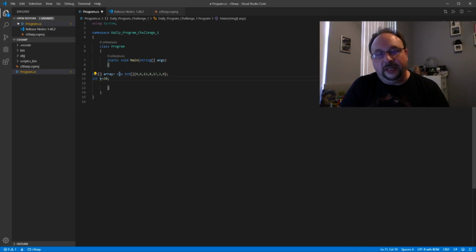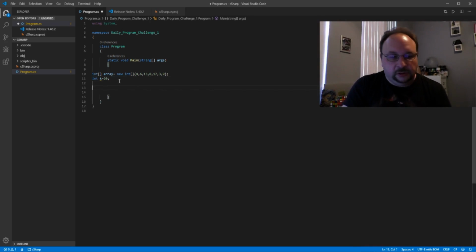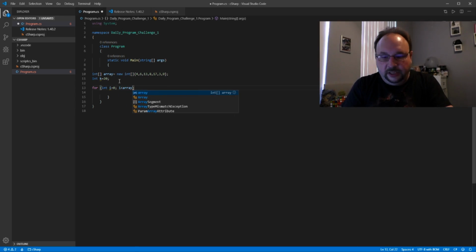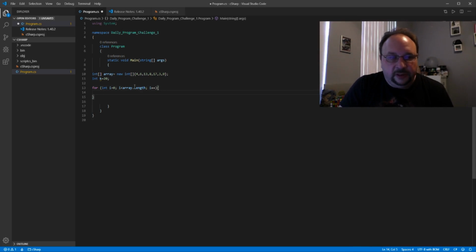So that's the number I decided to check for, to see if any two numbers in the array add up to 20. All right, so we're starting with that. And then we're going to work on building the loops. So first loop is going to be a for loop, and I will use i as my iterator. i equals 0. i has to be less than the array's length, and we will add 1 to the iterator each time, so i++. This is pretty standard. If you're already a software engineer, this is going to be extremely boring for you, although it might be entertaining to see me mess up on this.